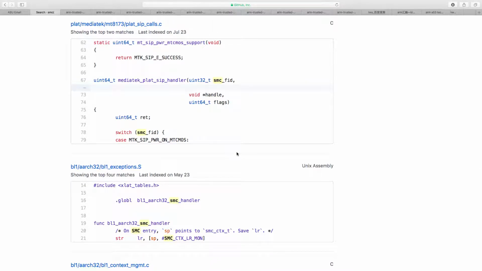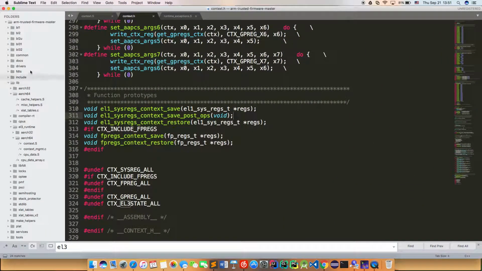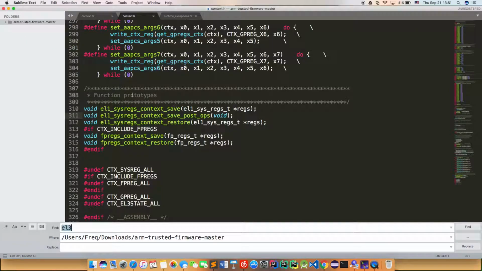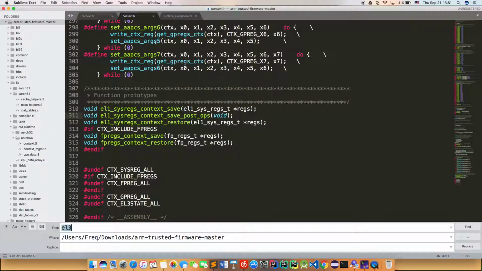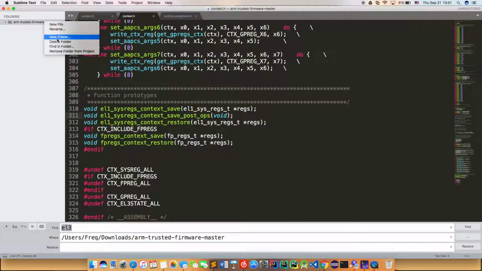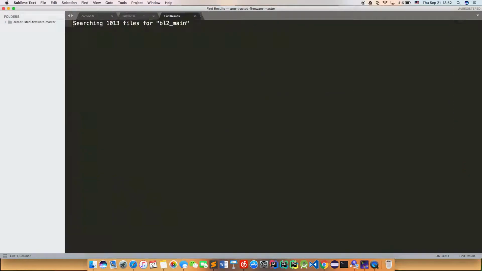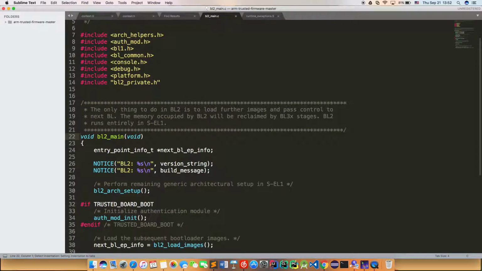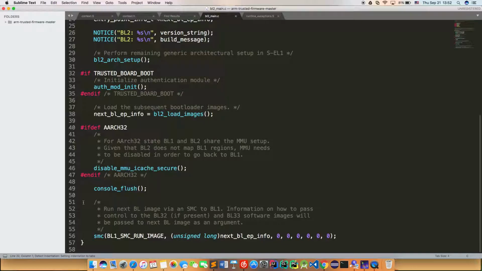If we use it's very easy. Probably should do a grep. No, let's go to the main file for BL2. Main file. Yeah, main. Okay.